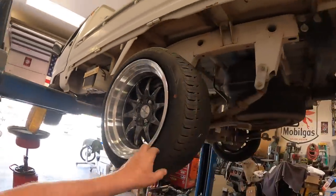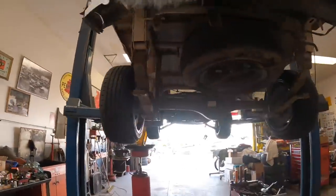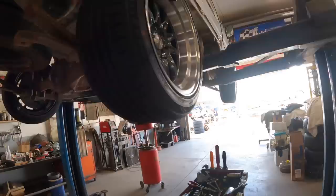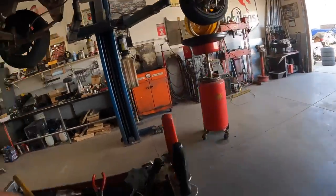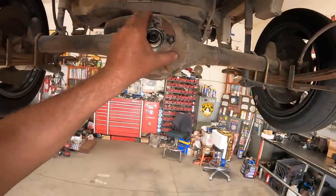Some wheels on the little truck. These are the wheels I'm gonna run, little circuit wheels. They stick out a little bit, but I guess that makes it look cool. I just checked the rear end gears. This thing's got 523 gears in it. 523 to 1 should be pretty slow.